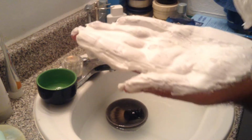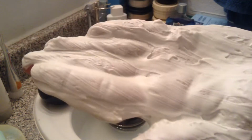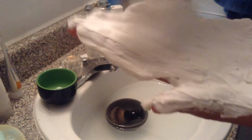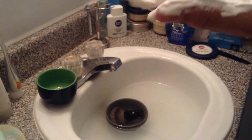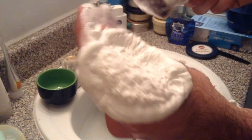Everyone always talks about how lather looks yogurty. This is probably the most yogurty type lather I've ever used, had, experienced. And I've used Cella, I've used Mitchell's, I've used Synergy, I've used Mike's. I've used a lot of the good stuff. And this has to be the most yogurty lather I've ever used. Not saying that the other ones are bad, it's just this looks the most like yogurt to me. And that's what's inside the brush.